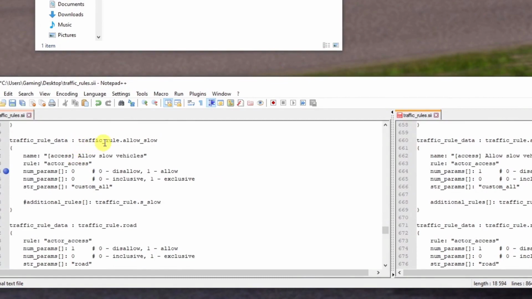Okay. Traffic rule allow slow. If you want slow traffic in your game, it's currently set to 1 in vanilla. So if you want slow traffic in your game, leave that as 1. If you don't want slow traffic in your game, leave that at 0. Just remember, some of the AI, the engine power, torque, and speed limit, or maximum speed allowed for the AI, still determine whether that AI can drive fast or not.